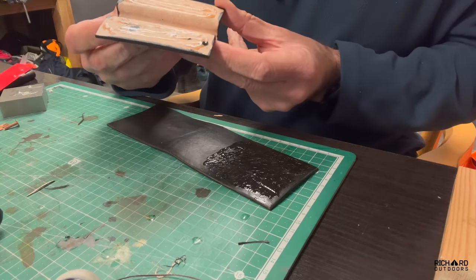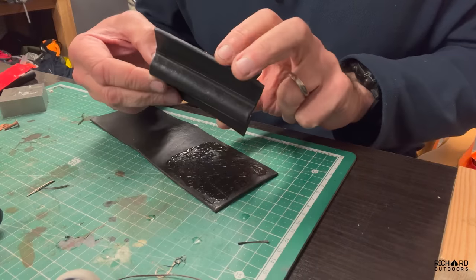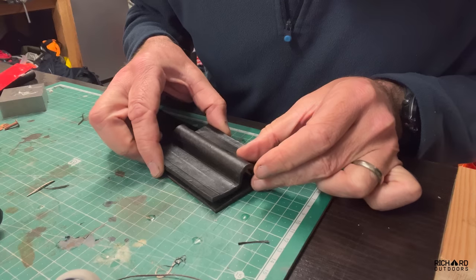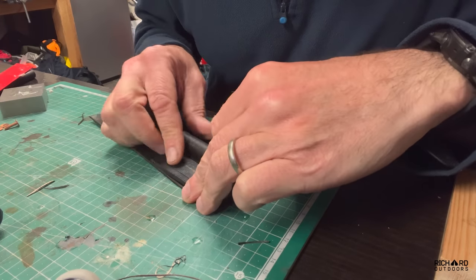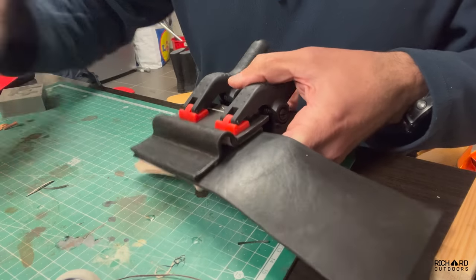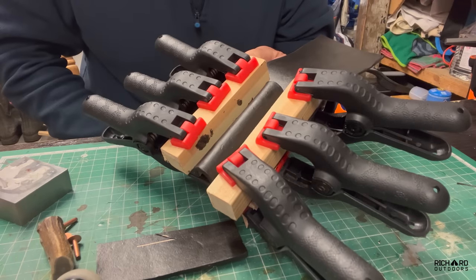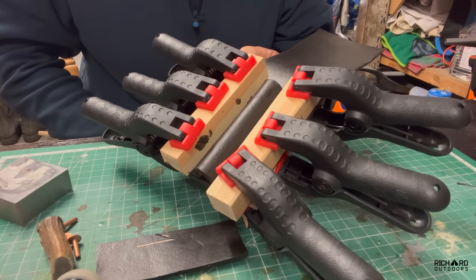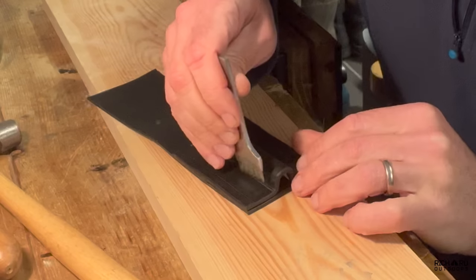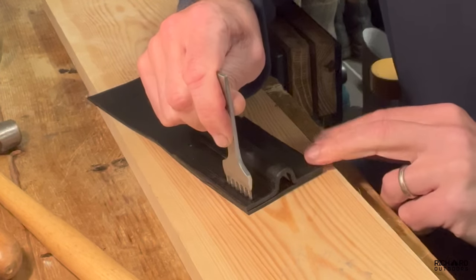This has had the leather bond glue on it and I've given it about five to ten minutes to get touch dry. It's really a backup because I'm going to be stitching this on as well, but I just wanted to make sure it's extra strong. I'll fix this in place, then use my two pieces of wood to give more uniform pressure across the leather to help it bond. I'm going to use this pricking iron — I've got a selection — to make some nice-looking stitch lines, and then I'll have a go at stitching it up.